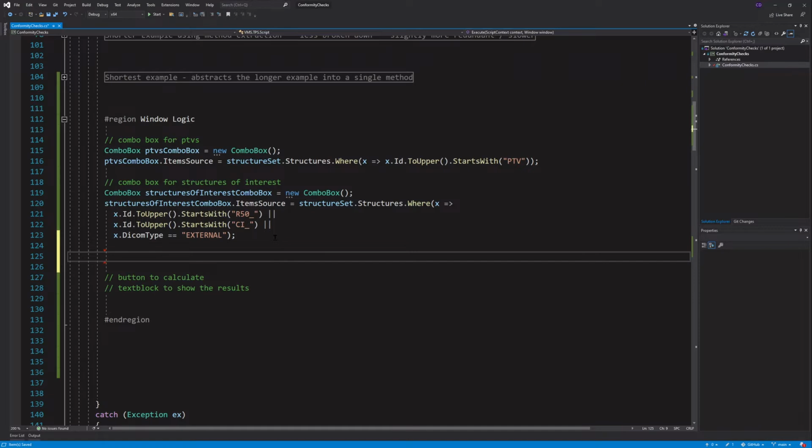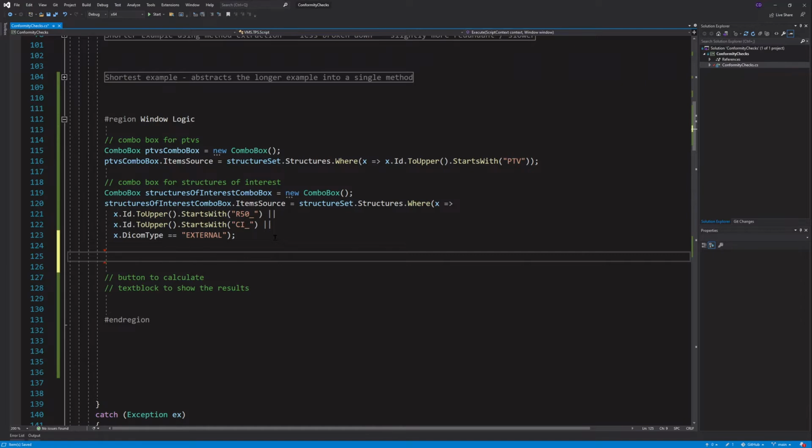So instead of calculating the R50 when they don't want it, or when it's not an accurate calculation, maybe what we should do is allow the user to select, right?